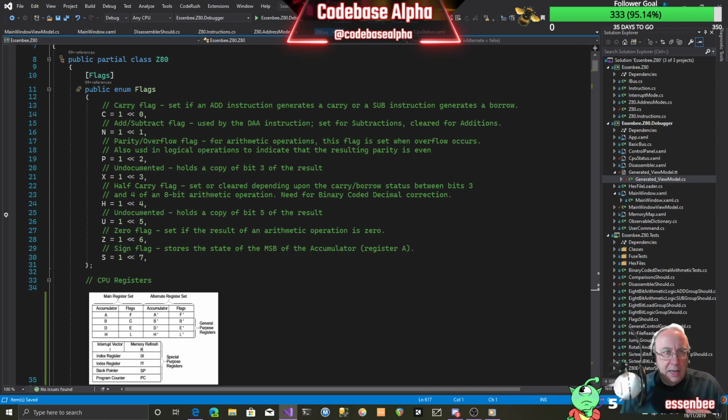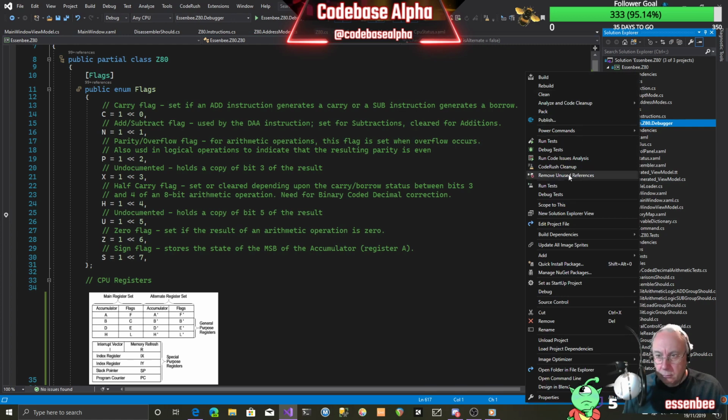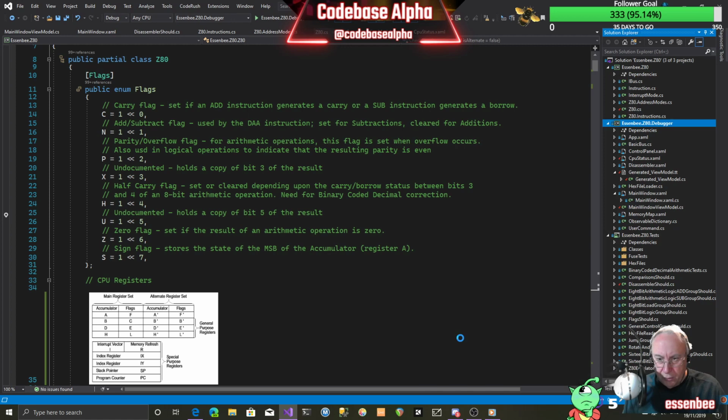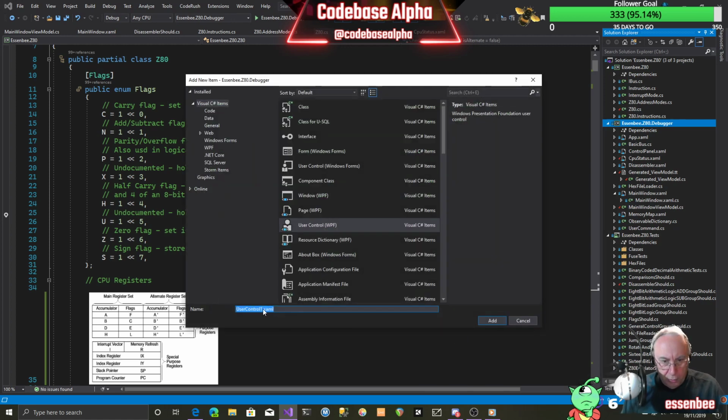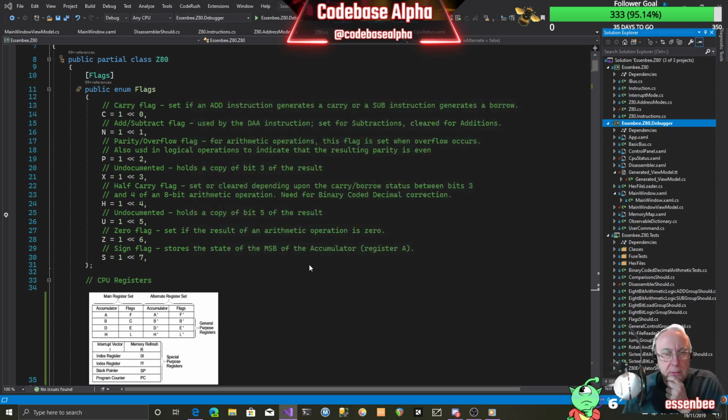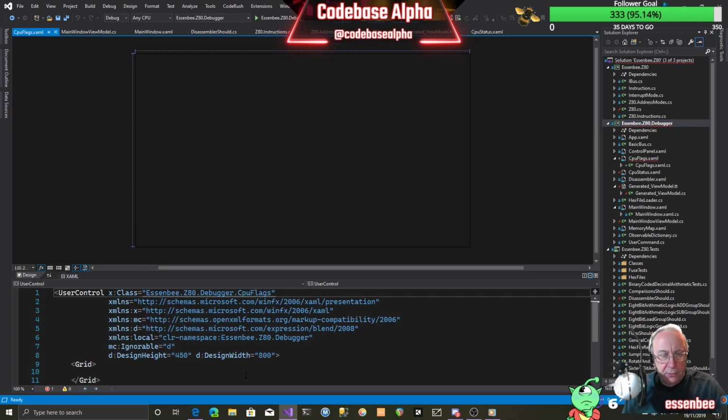So let's create a user control. We add a user control, and we're going to call it CPU flags. It'll take a few seconds to create that for us.